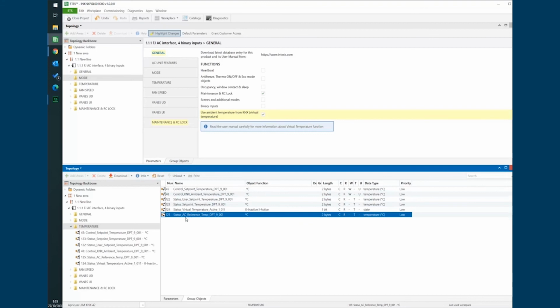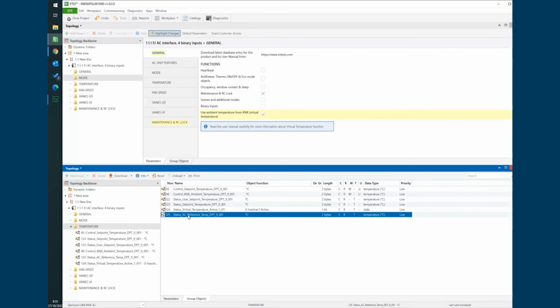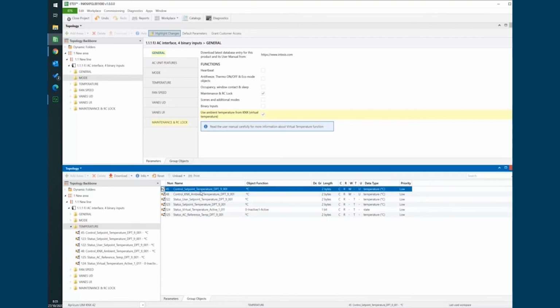So if we have a 2 degrees difference between the ambient and the desired temperature, and the AC is measuring 27, if we set the AC directly to 23, as the user decided, the AC will try to decrease the temperature by 4 degrees, from 27 to 23.